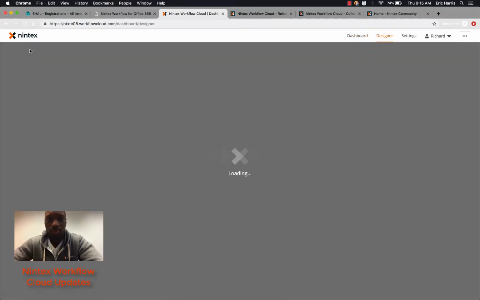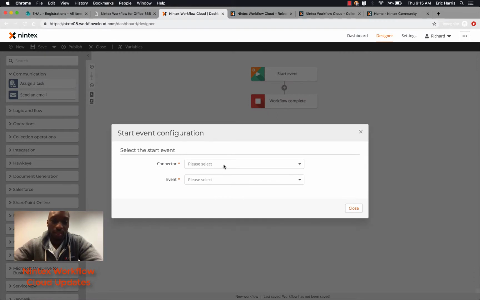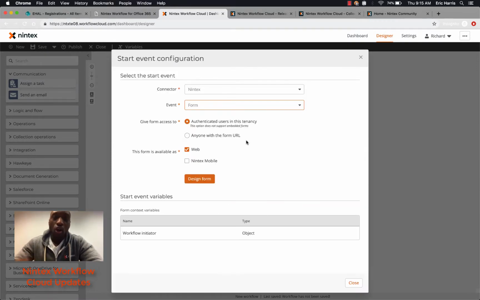Well, it's quite simple. With authenticating start forms, there are two ways to do it. You have users within your tenant that already have access, and you want only those that have, say, a participant or a designer or an administrator right inside of your platform, inside of your tenant, to have access to this form. Then you will use the authenticated users in this tenancy only.